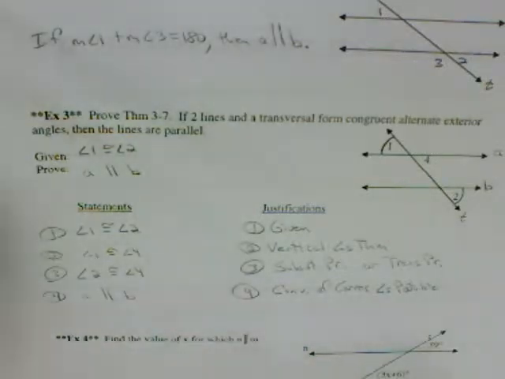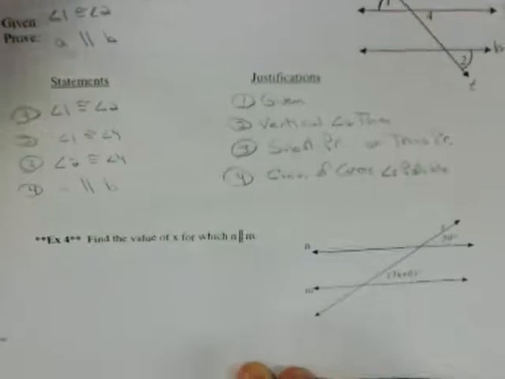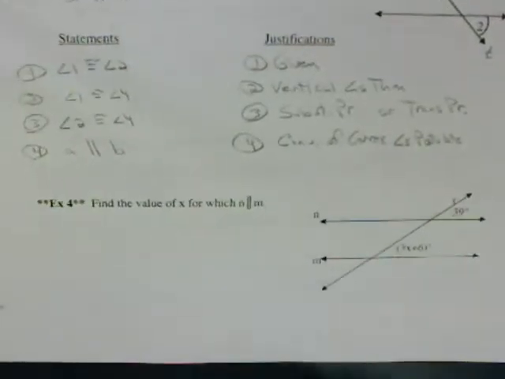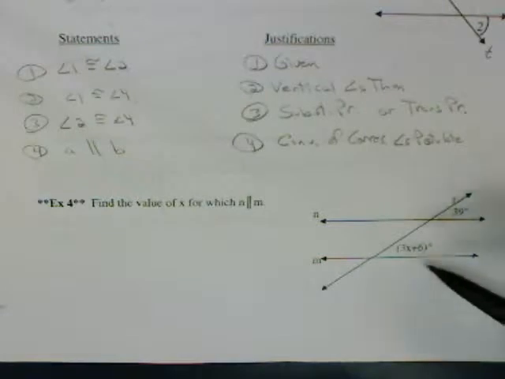Now we're going to use a couple of these ideas, get away from proofs and go back and do a little bit of algebra. Example 4 wants you to figure out the value of x. They're going to make lines n and m parallel to each other. So you look over here at our diagram. You have two lines. It looks like they're parallel, but we can't assume that unless we know it. This is 39 degrees. That's described as 3x plus 6, and you have your transversal here.